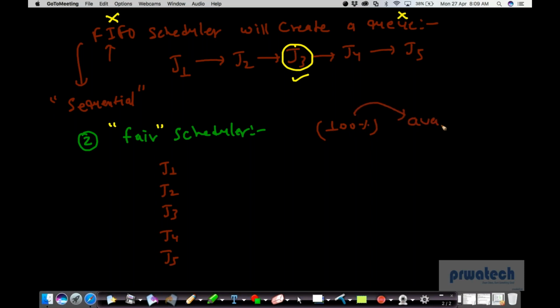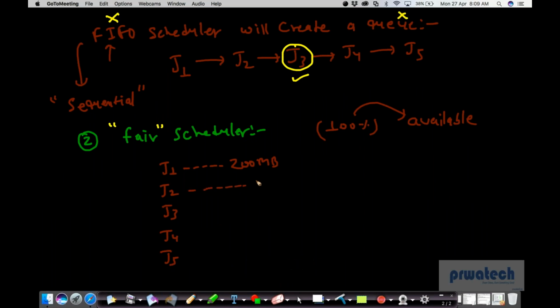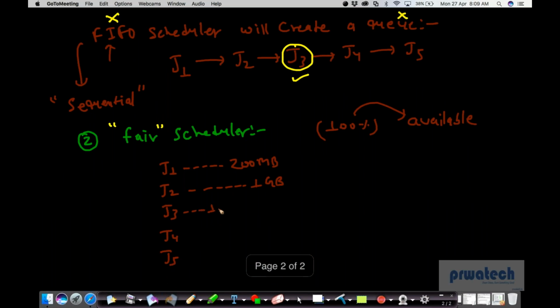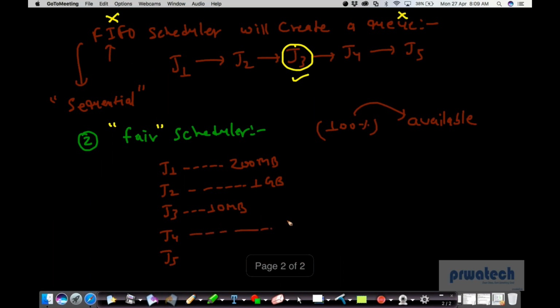And we have seen this job size: this is 200 MB, this is 1 GB, this is 10 MB, this is 4 GB, this is 500 MB. This is the size of my jobs, which file they're processing.